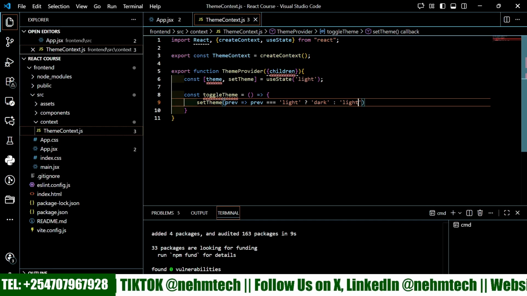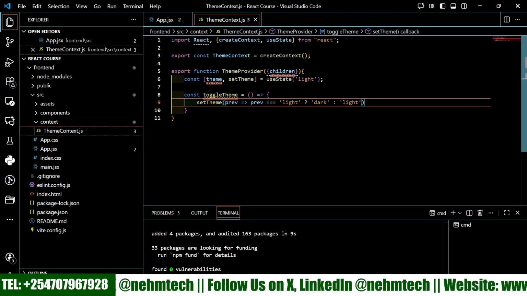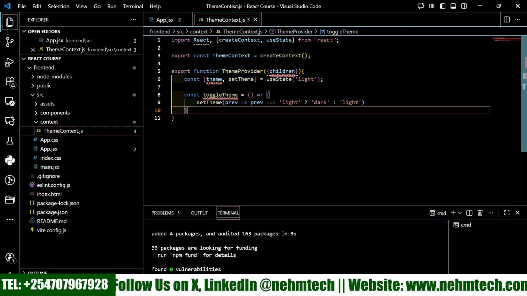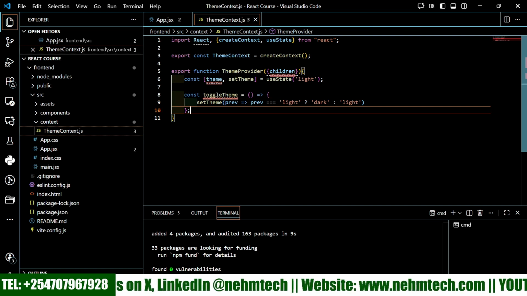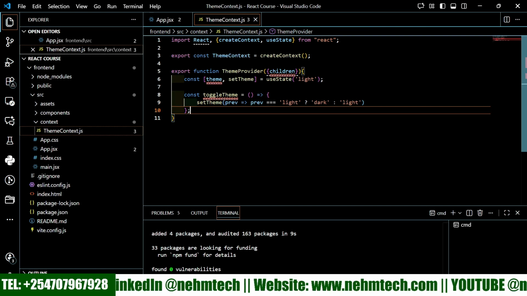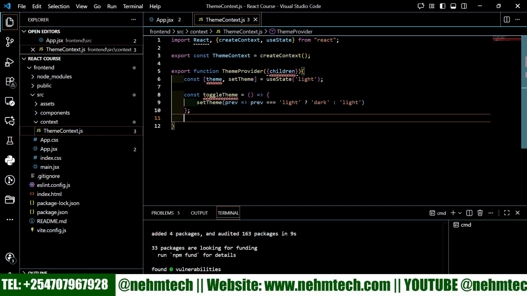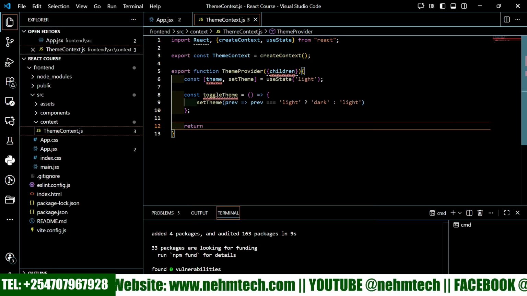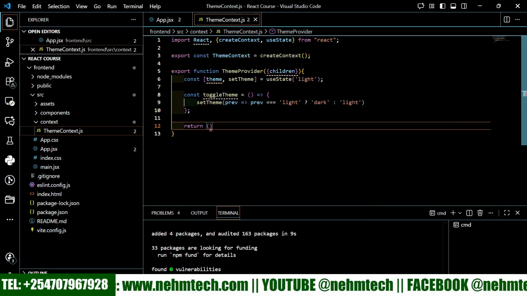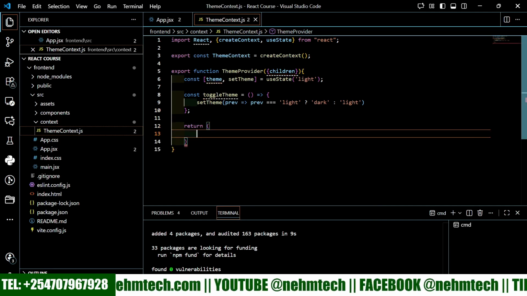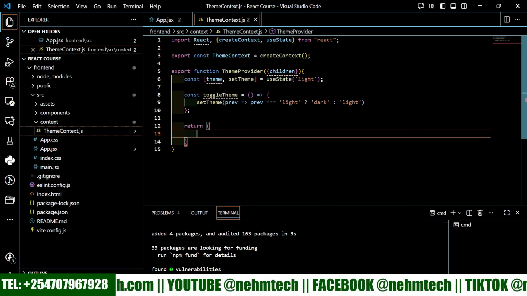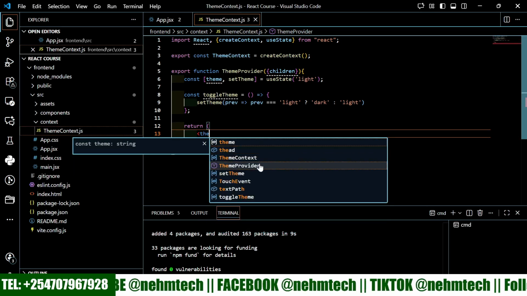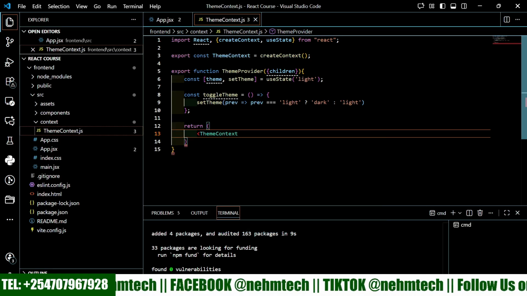So I've defined my toggleTheme here, and now on the return statement, where I want to use that, I need to provide the provider that is going to use it. So on the return statement here, I can say return, and on this return, I'm going to wrap the children under the theme provider. So I'm going to say ThemeContext.Provider.